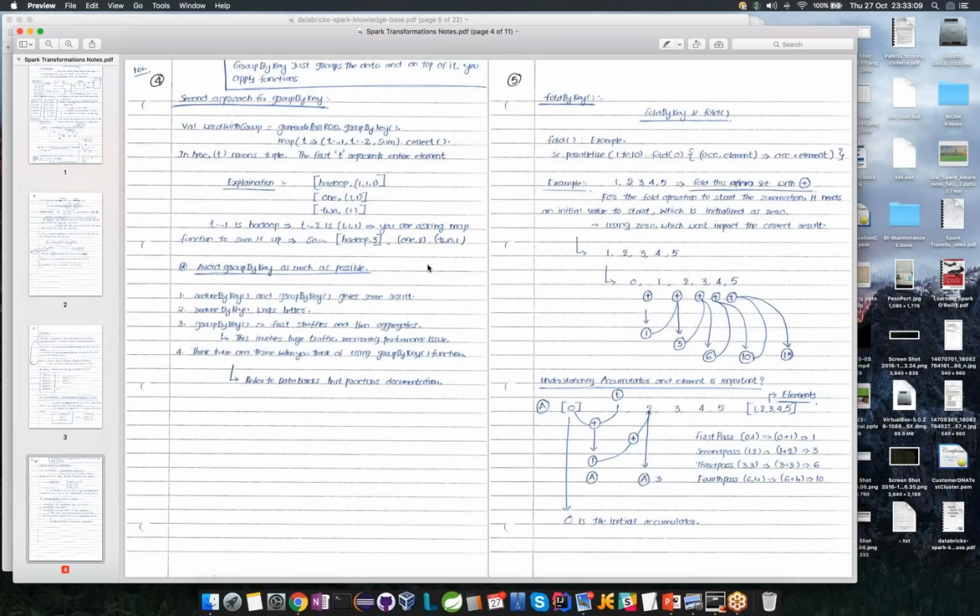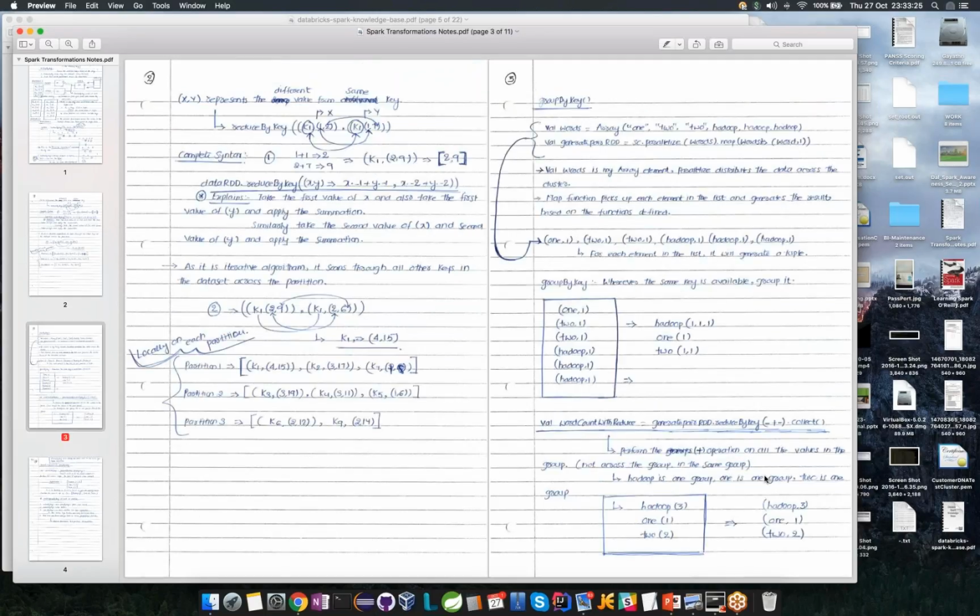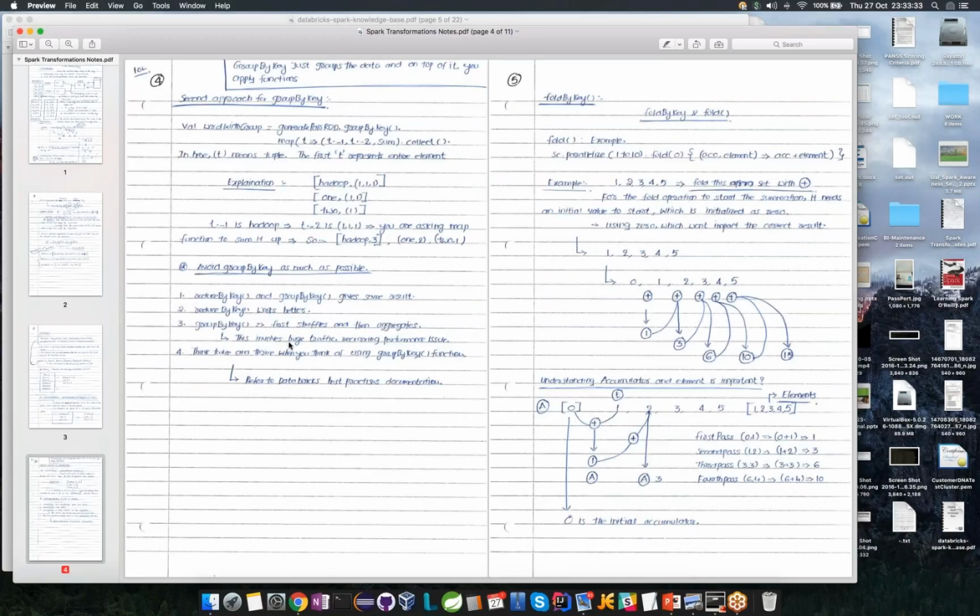That's what it is. Now we have seen reduce by key and group by key. Group by key just groups based on the keys you have, and on top of it you can apply reduce by key. We have implemented reduce by key in two ways. The first way, we used underscore plus underscore, asking it to count all the values it has. The second time, you represented it with tuples, taking the tuple's first element as your key, and counting the values with t dot underscore 2. Clear? So these are the differences between reduce by key and group by key.